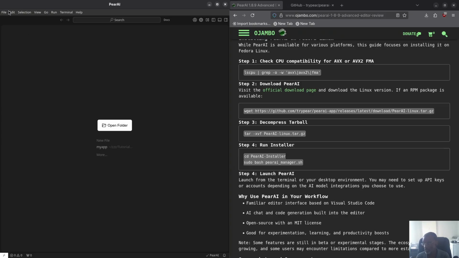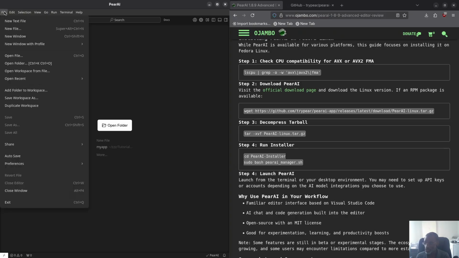I'm going to go through this a little bit fast because there's a lot to cover. I apologize, I don't even have time to go into it. If you guys want, I can keep it for about a day or two, and then I can do a night stream where we go through the AI stuff. But I'm more interested in the actual editor itself for the things that I need.